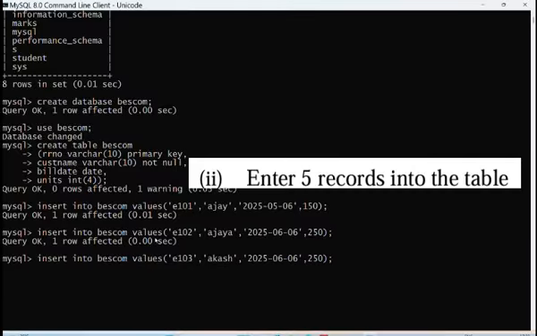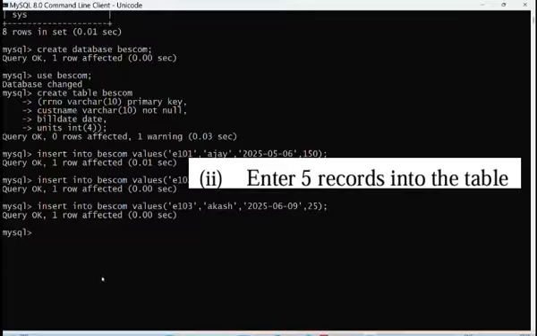Then later on, the date, if you want, you can give the same date or month, whatever changes you want, you can make the changes. Then the units also, how much you want, you can give. For example, I am going to write 25. Then by this, we are able to enter the third record. Press the enter key. If you observe here, query OK, one row affected. It means that till now, totally 3 records were inserted.